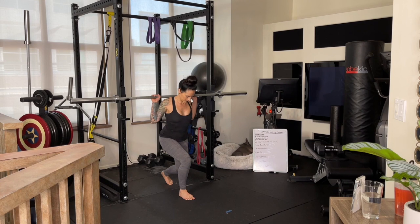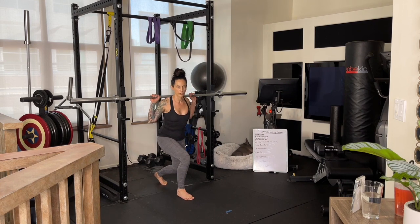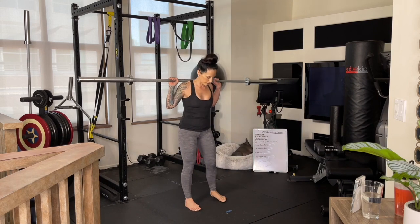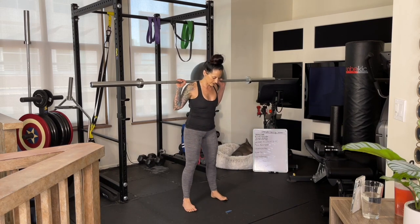So when you get the barbell on your shoulders, it should be on the meaty part of your traps. Your hands should be in a comfortable grip position out beside your shoulders. Keep your elbows and shoulders back, lift up, and then you're going to keep your feet just a little wider than hip distance. It's natural for your toes to turn out slightly.